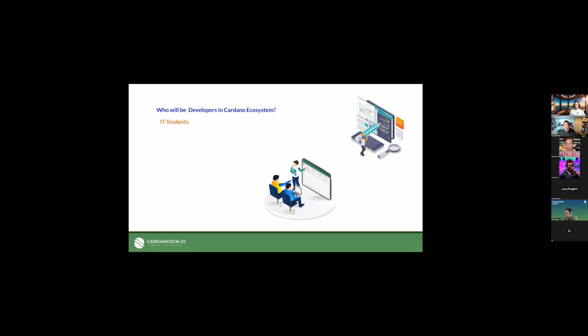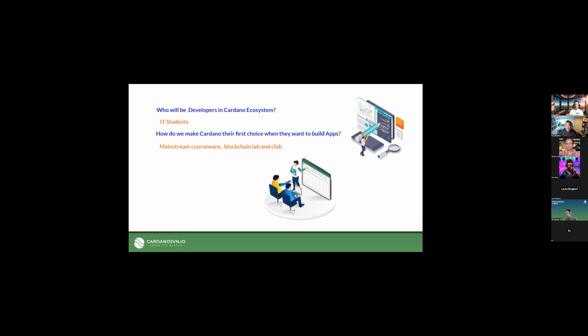That is our belief. And the second question is how we make Cardano the first choice when our students want to build an app. The answer is we will facilitate, or we will provide mainstream courseware or a blockchain lab for our students to make them familiar with it. And then when our students graduate, they will build apps on our ecosystem.